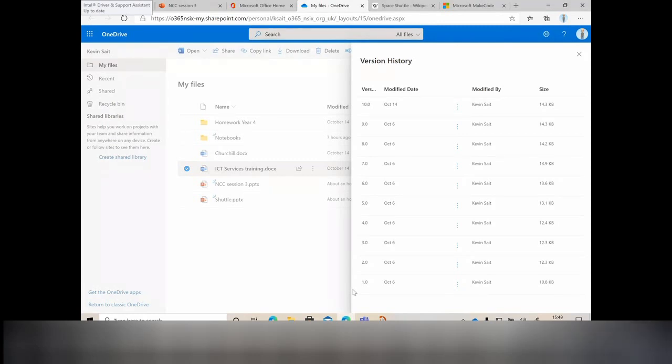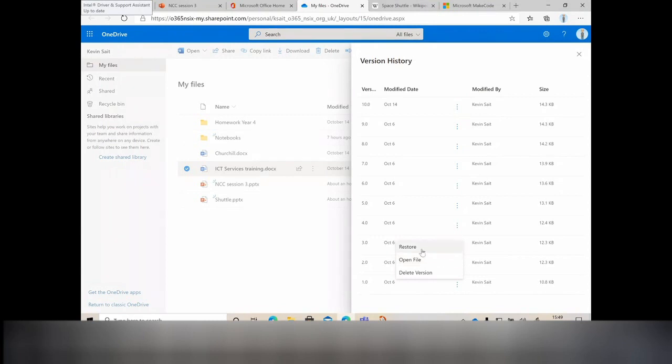So we can see the dates where these have been changed or modified. And what I can do is go down the list. So I can say, well, perhaps I shared it with Simon on the 6th of October, a particular time. But I can go back right the way to the start of the document history if I wanted to. And again, I get my 3 dots menu and a nice, easy way of being able to either open the file so I can have a look at it, see what version it is, see if it's the right information that I need, or I can restore the file.